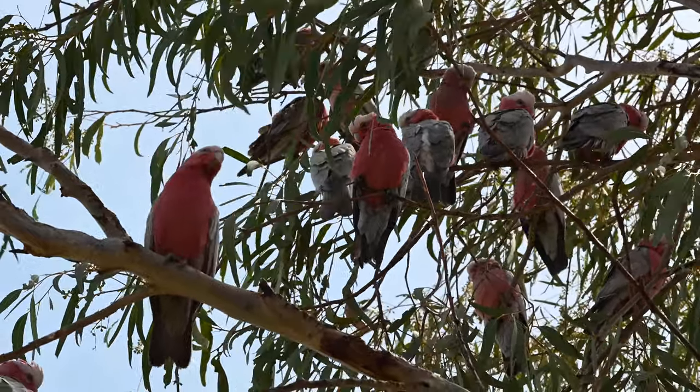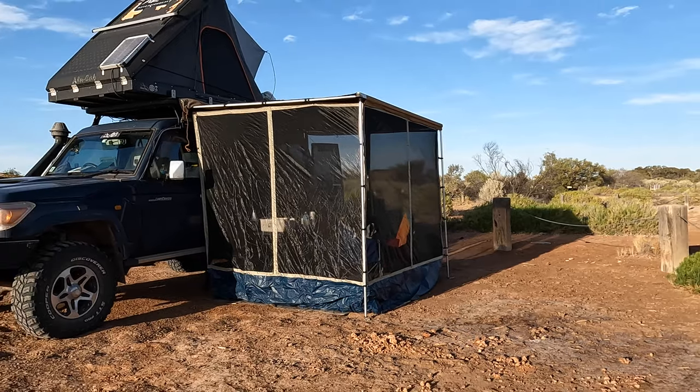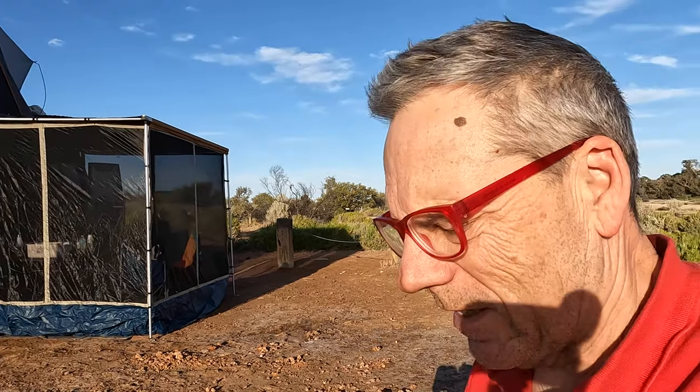Wonderful swimming in the springs. It's such warm water. So after, you know, three days out in Simpson Desert, it was nice to have a bath. But the mozzies are crazy around here, and luckily I've got this awning that has a fly screen. That makes a huge difference. The insects, the mozzies particularly, are just ferocious around here.